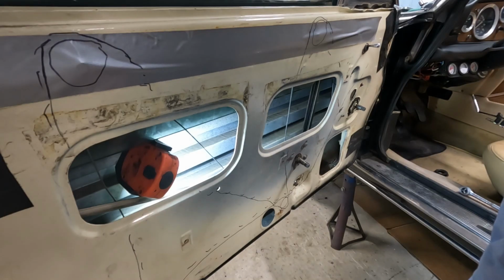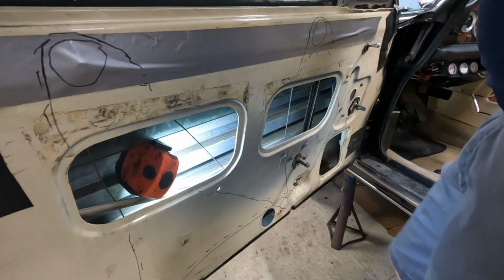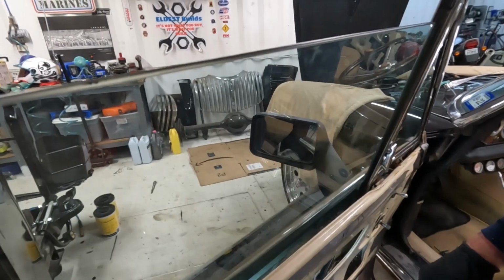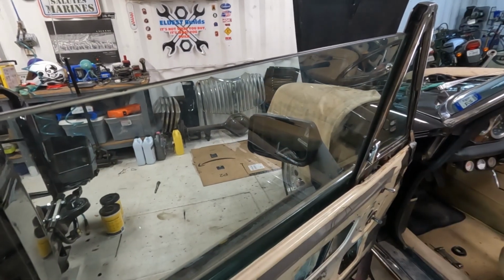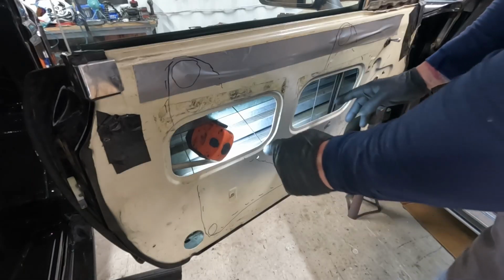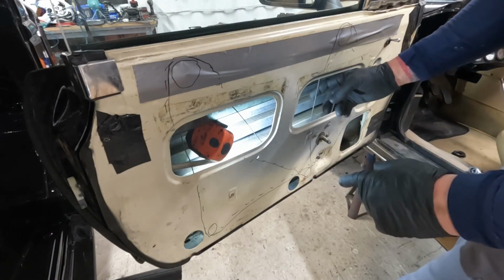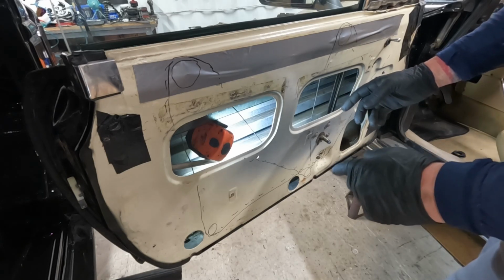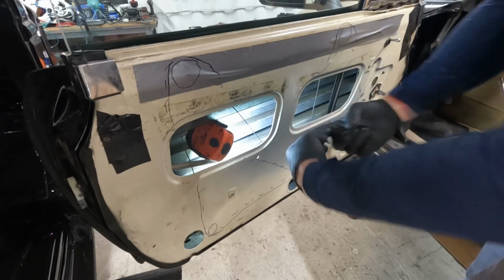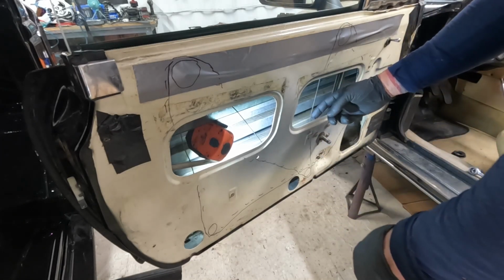How am I gonna get that behind there? I'm gonna have to take everything off. I don't know if I can make you see this or not. So what I did wrong is this cable is on the wrong side of this cable. So it's going behind it like that, and it's gonna pull, and it's gonna knock this one off the roller.